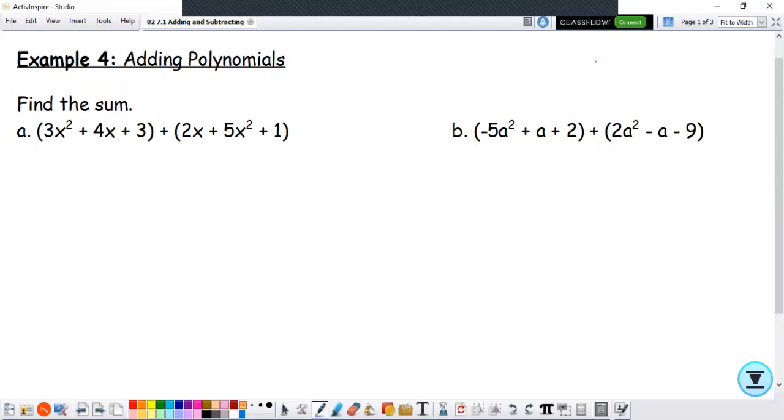In this video, we're going to add and subtract polynomial expressions. Adding polynomial expressions is really just combining like terms. So even though we have polynomials separated by an addition sign and distinguished with sets of parentheses, all we're really going to be doing here is combining like terms.